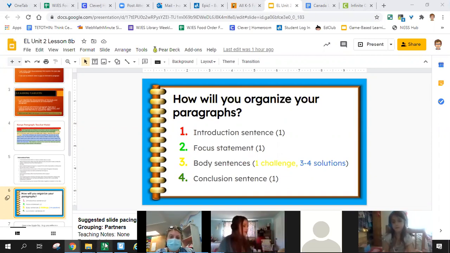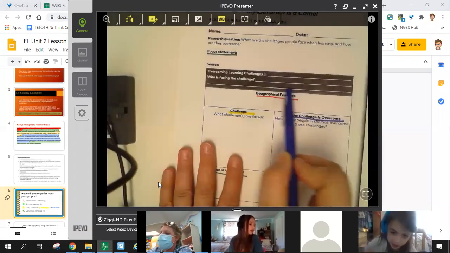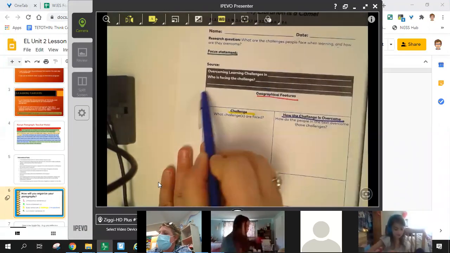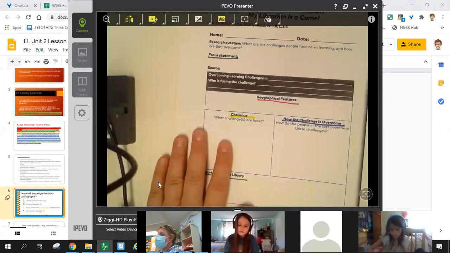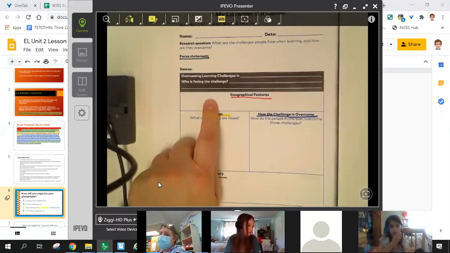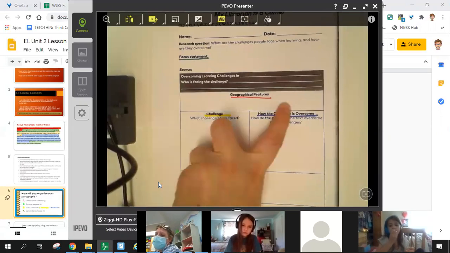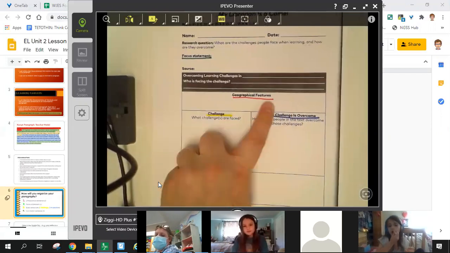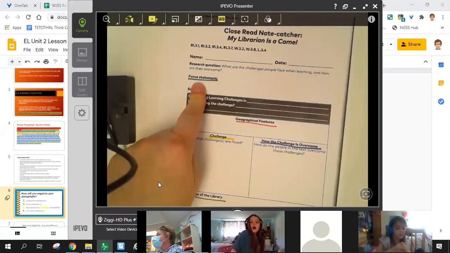All right, there it is. So here is our introductory sentence. It comes from this information here. I saw that some people skipped this sentence. We've got to make sure, especially people at home, that it includes geographical information, where it is and what it's like. Focus statement. Everybody on their papers, point to focus statement.